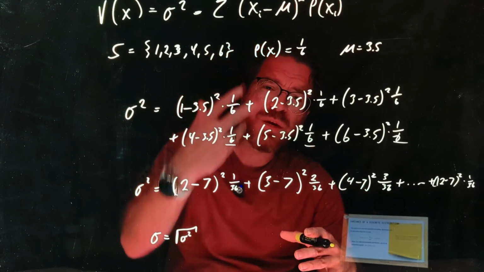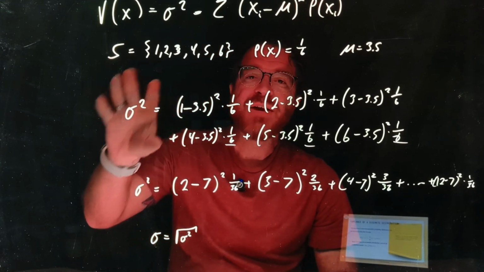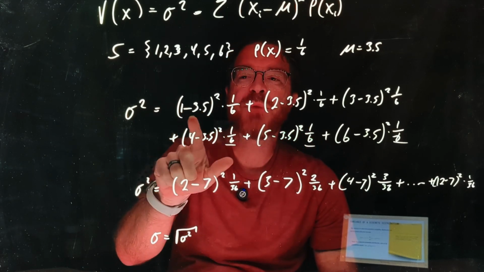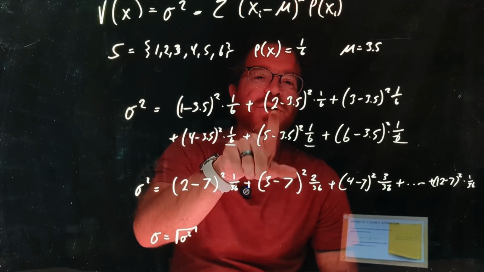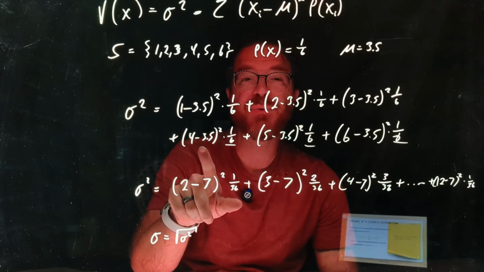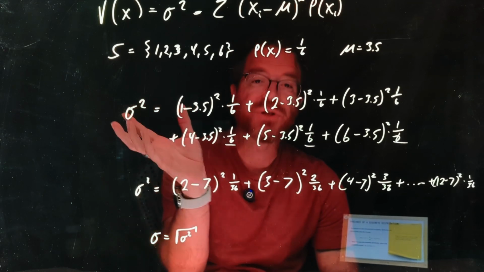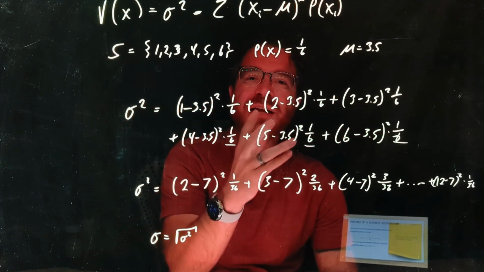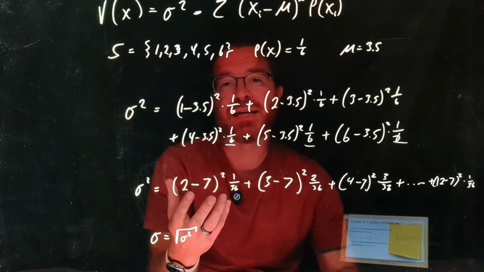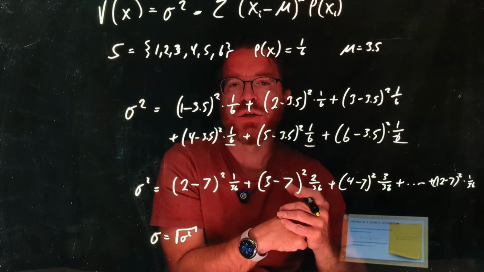Now remember, the reason we have the two different values, even though they're just a scaled equivalent of each other, is that for variance, we square the values. Notice when we were doing this example here, rolling 1 die, we had 1 minus 3.5. That's going to give us a negative. 2 minus 3.5, negative. 3 minus 3.5, negative. 4 minus 3.5, positive. 5 minus 3.5, positive. 6 minus 3.5, positive. If we were to take these probabilities and sum them, we're actually not getting how much the data varies because we would be counteracting the positives with the negatives. So what we do is we square, so we get all positive values. So it is the squared deviation from the mean.